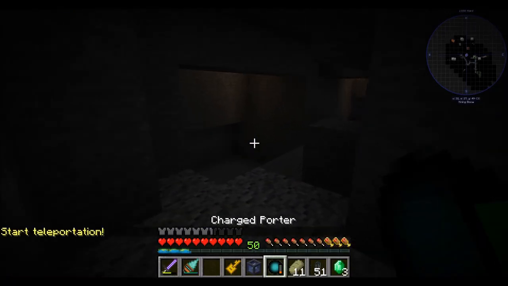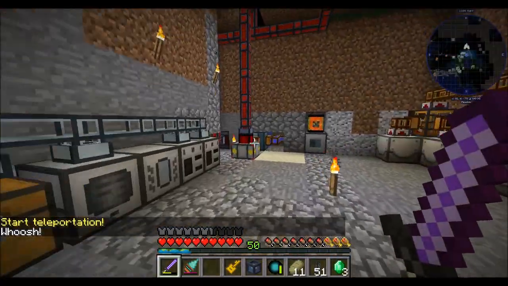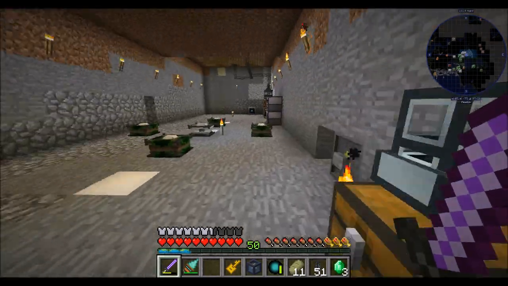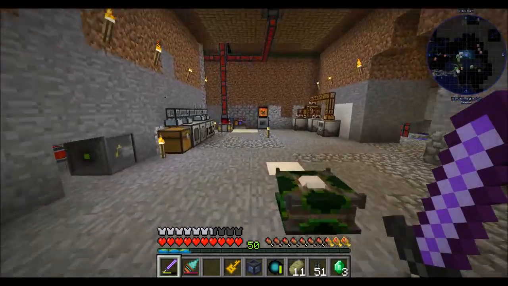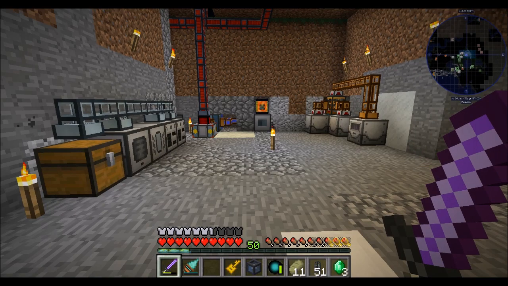All right, guys. Feel like I did enough ore mining for the time being, mostly indicated by the fact that I ran out of torches, so that's fine. Let's pop on home and see what's my situation with power at the moment, by the way. I haven't really been paying a lot of attention, so we have some refined fuel in there. We're generating around 120 RF a tick is being piped into something. Out of curiosity, what are we actually using over here? 74. So we're currently using 75 RF a tick just to maintain our refined storage system.